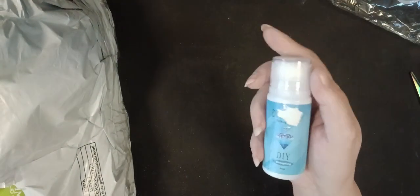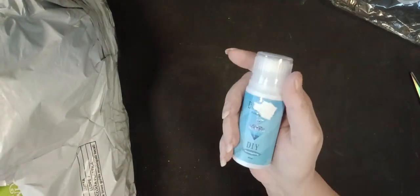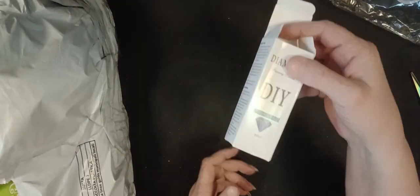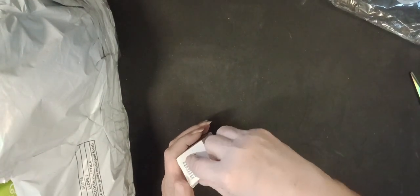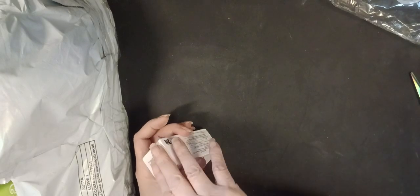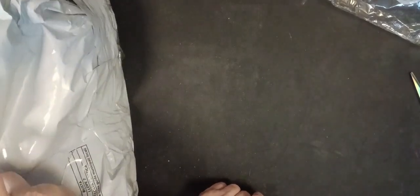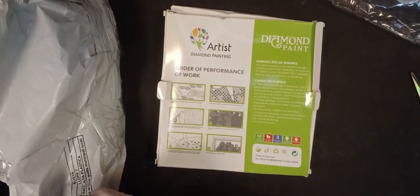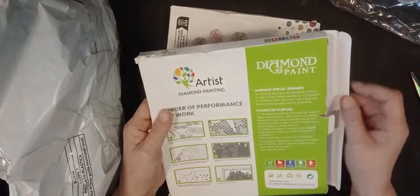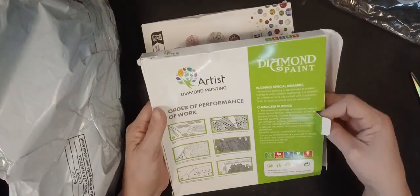And this stuff right here worked so well on that diamond painting I did that I bought another one, because I've got a lot of diamond paintings to go through. Speaking of diamond paintings, haha.